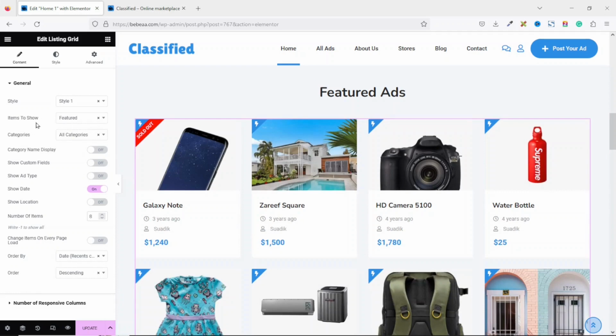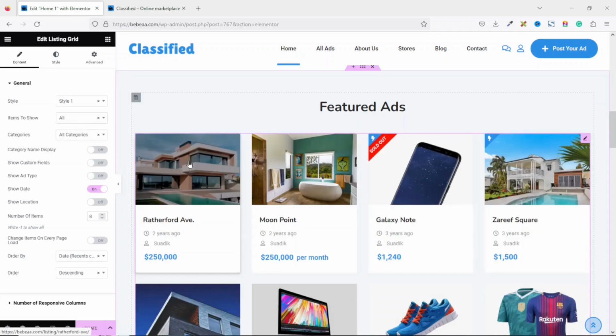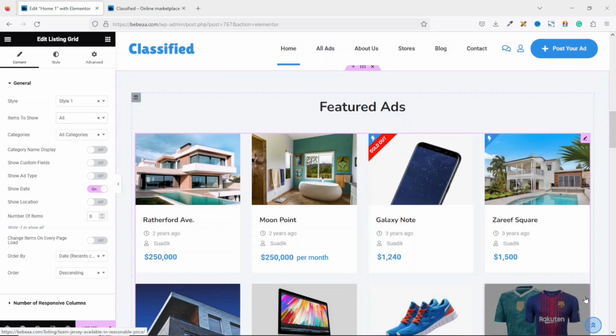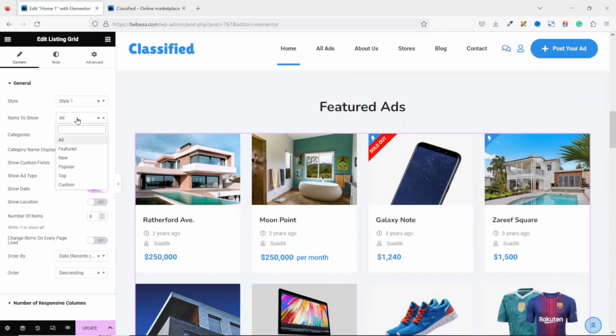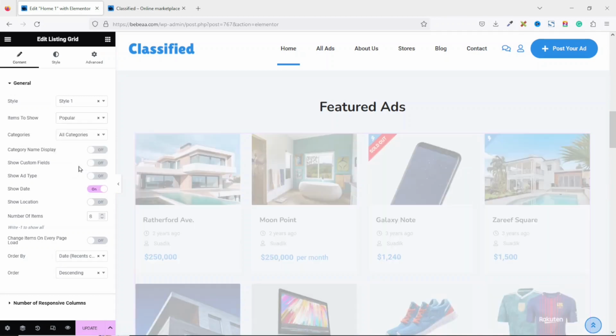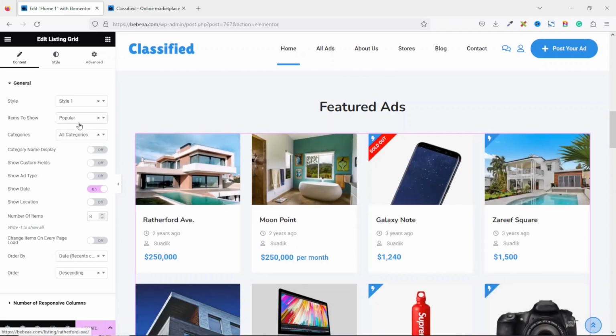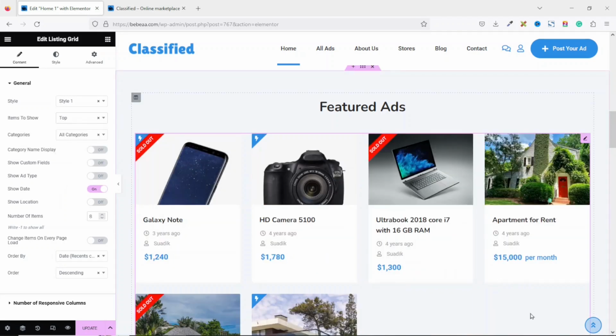Next is items to show. At the moment it is showing featured listings. I can drop down the arrow and I choose, let's say, all, so that it will display all listings, which is basically the latest listings. I can also drop down the arrow. Maybe I want to use popular, and these are the popular listings. Going back, maybe top listings, you see that.